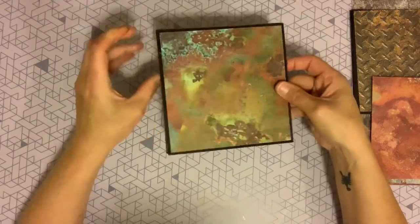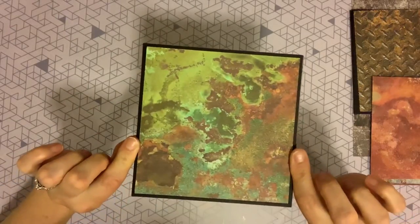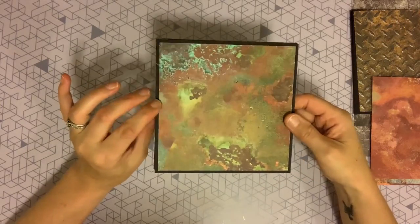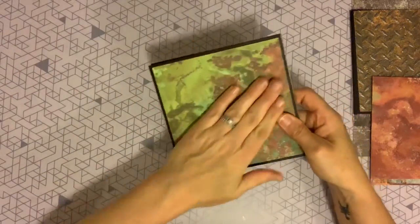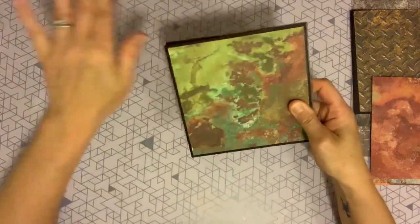So the paper that I am using for this is the Essential Craft Papers, and it is the metal texture pad, and it is Craft Consortium. It is a British craft company that I designed for. I'm very proud to be on that design team.